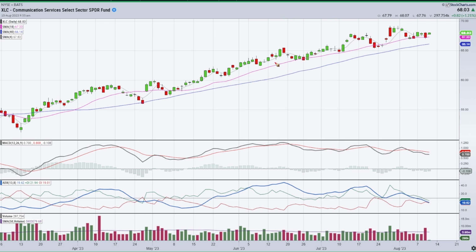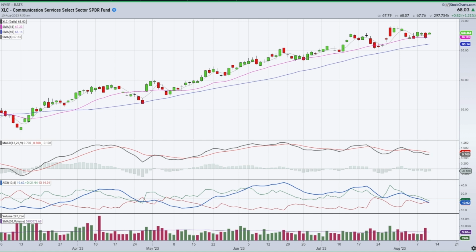And if you notice, what I consider a break of a moving average is when you close below the moving average and then take out the low. We did not do that here. Here we didn't even close below the 18. Here we closed below it, but if you notice, we never took out the low of that bar. We turned right back up. Same thing here. And now we had another close. So if we can turn back down and break below the low of this bar before we go to a new high, then I would consider this to be a break of the 18 on the daily chart and confirming what we're seeing on a momentum basis.